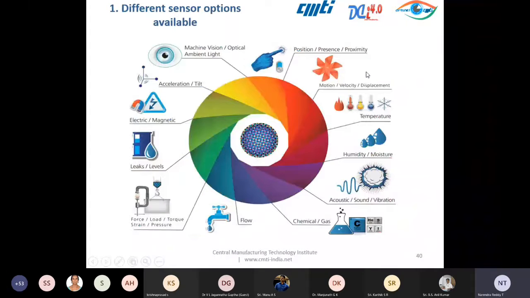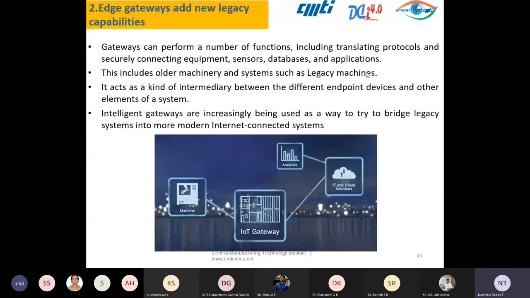And as I told you, there are external sensors you can mount according to your requirement. For structural monitoring, you mount a vibration sensor or an acoustic sensor, and you can do your structural health monitoring. If your requirement is the thermal behavior of your machine, then mount temperature sensors externally and take the data to your dashboard. And there are edge gateways available where you can convert from one protocol to another protocol.